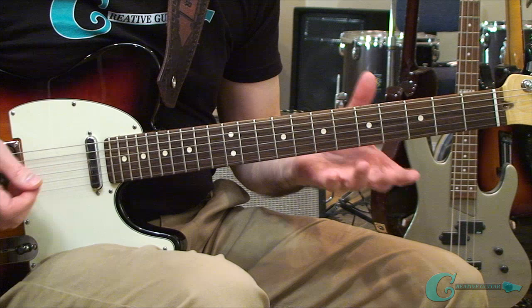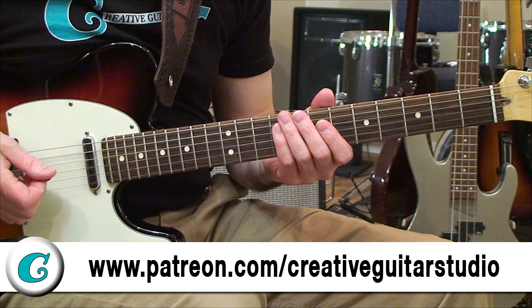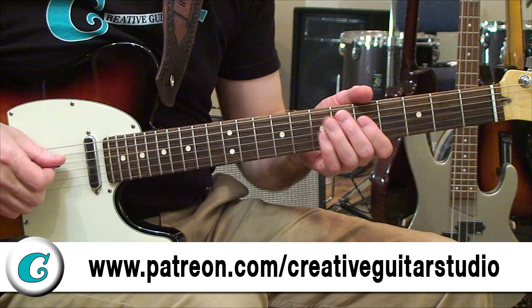Let's move on to a modified version of this example melody, slightly modifying the approach to test out a couple of new phrasing devices. In our previous example we did not apply any bending, so I wanted to bring that into the mix. I also wanted to expand on the application of two-note chords — a popular idea used by tons of guitar players, also commonly referred to as double stops. Here is the modified melody — I'll play it and then we'll get into learning it.